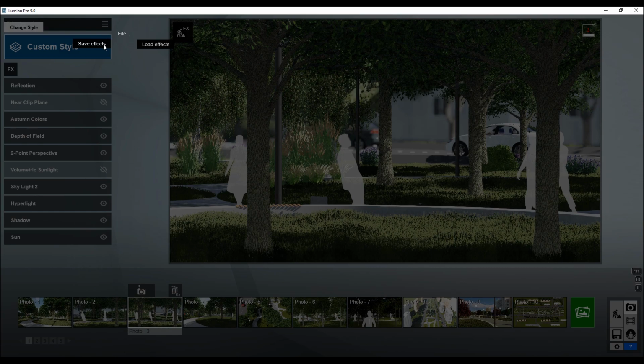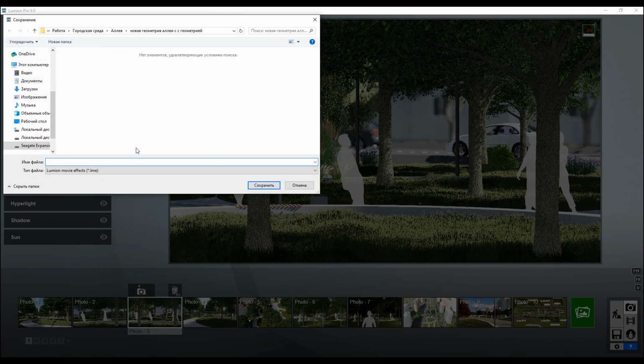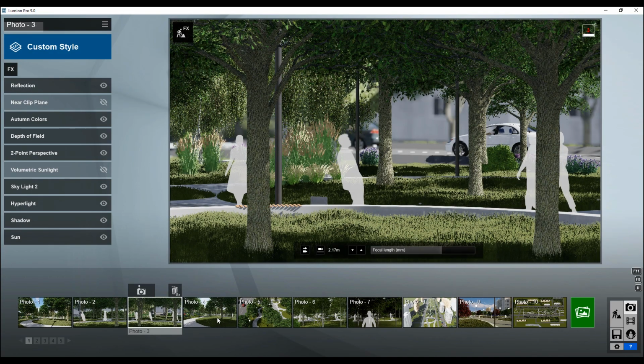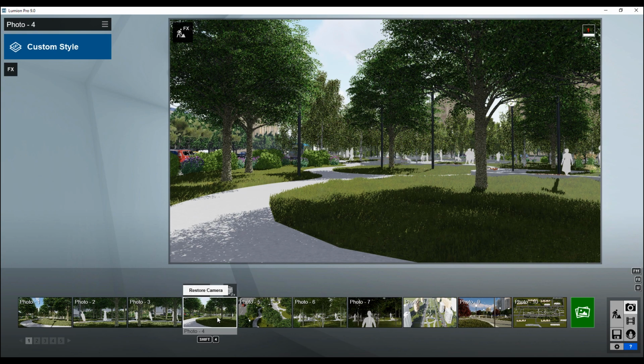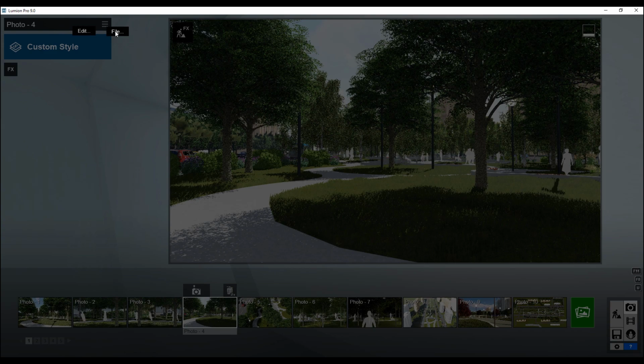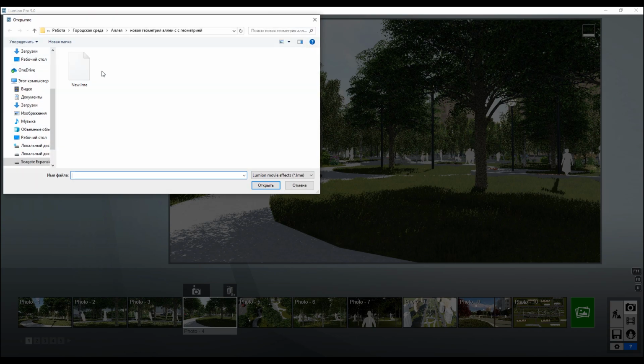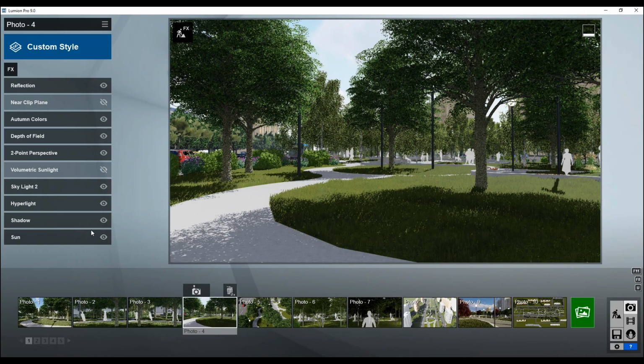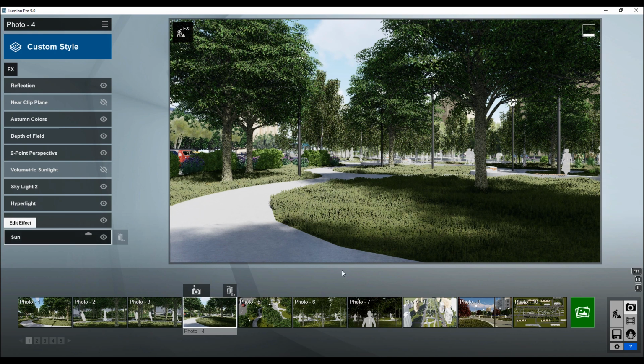So let's save it. Let's call it just new. Okay, let's save it. Done. Now I will go to my camera number 4. Go to the menu again, file, and load effects, and load this new. It will take time, and as you can see, we get 100% the same effects like we have on the number 3 photo.